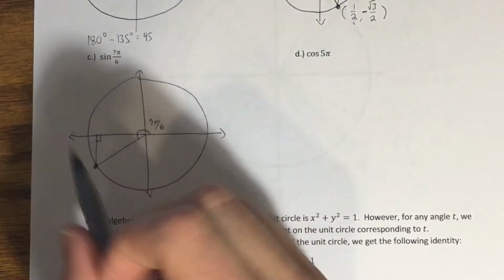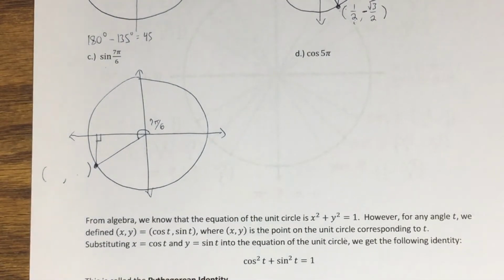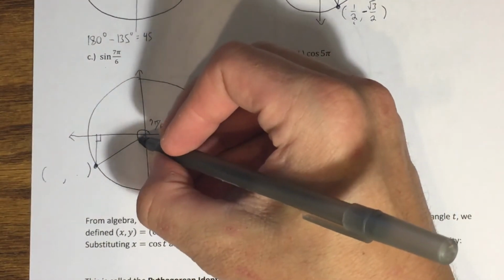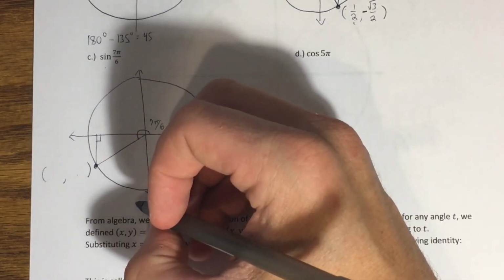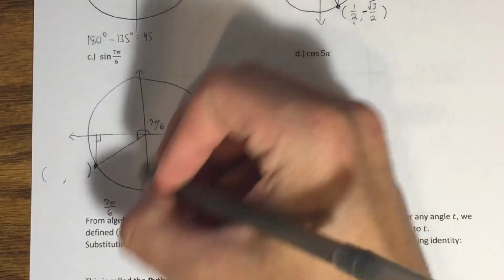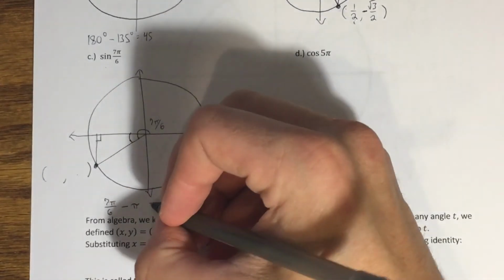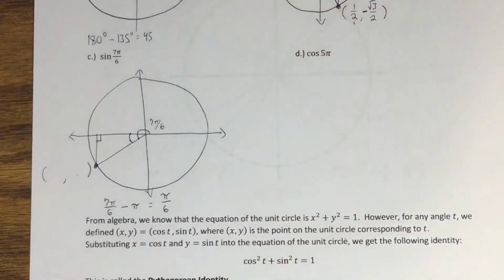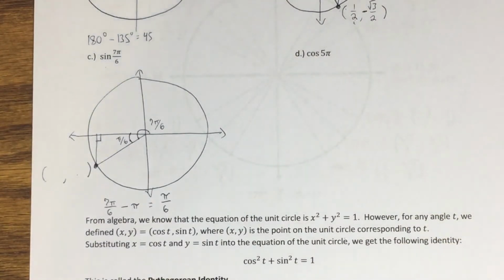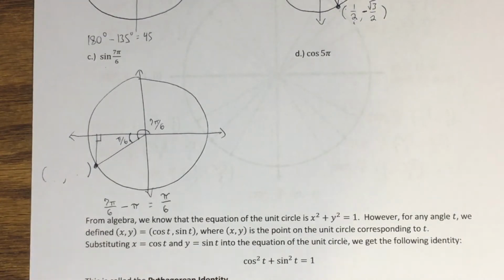Okay? Because we're evaluating sine, what we want is the y-coordinate of this point. By definition, that's what the sine of 7 pi over 6 will be equal to. Okay? Well, what is my reference angle here? My reference angle is 7 pi over 6 minus pi. Notice that would leave me with just this angle right here. That's equal to pi over 6. Okay? So we're looking at a reference angle of pi over 6. That reference angle is the key to finding the cosine and the sine of this angle 7 pi over 6.